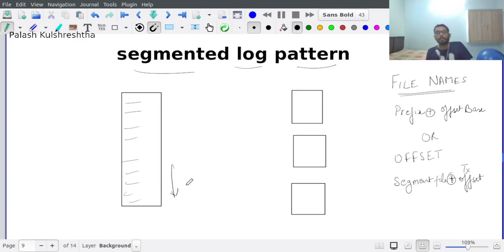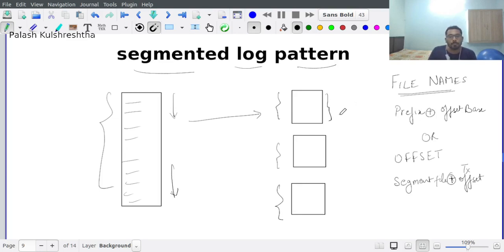in that log file. Now as the size of the log file increases, the flexibility of doing any operation also decreases. We are less likely to do any large operations on any large file. So what we do is, instead of writing it in a single big file, we chunk this file into small segments. That is the segmented log pattern. So segment files are getting created.